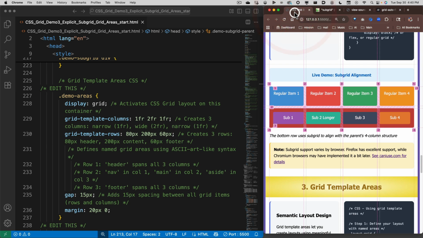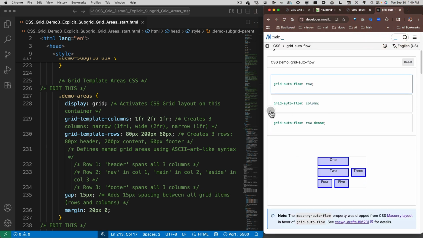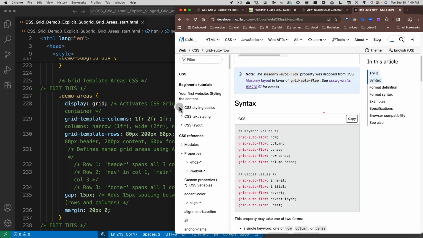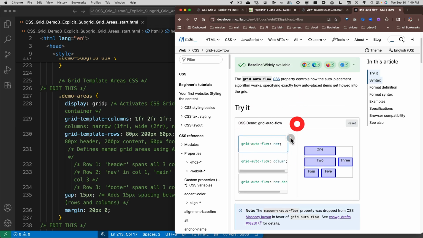Oh, I forgot to show you. I'm going to go back one second to the previous one. Remember we said grid auto flow before in the previous demo? I'm just going backwards in time for a second. So here's a good demo from MDN. Is it working? Yeah, it is. So if I say grid auto flow row, then it does the rows first. So you have 1, 2, 3, 4, 5. Grid auto flow column, it does columns first. So now it's vertical through the columns. 1, 2, 3, 4, 5. That makes kind of sense.